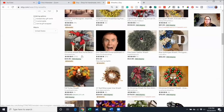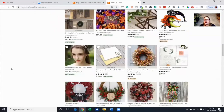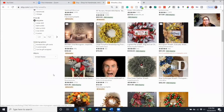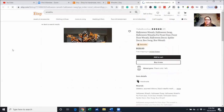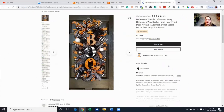Now, in this case, that is probably true. If people want to buy something cute like that, they know to come to Etsy. Well, I would argue that maybe only, I'm going to just say 25% at best, maybe only 25% of people, or let's say just even women, know to go to Etsy, because I would not have known to go to Etsy to purchase a wreath. When I'm thinking to myself, Sunny, where would you go to get one? Well, I don't really know.